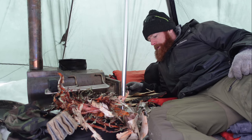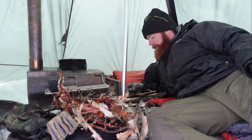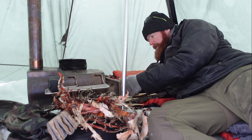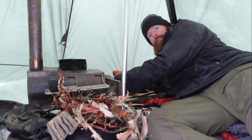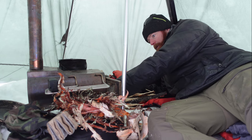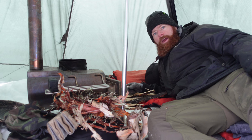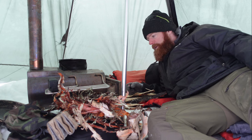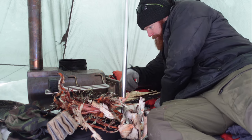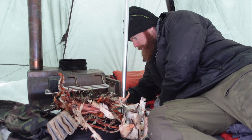All right, well, I'm getting in the mood for a coffee, so I'm gonna get the fire going. Still early, but I'm gonna make a coffee, and after that we'll head out on the ice and drill a couple of holes, try for a trout. I still got a bit more firewood to cut up, but I got it all dragged back by camp here, so I can kind of pick away at it over the course of the day. So yeah, time to get the stove lit, get a coffee and a snack, and then we'll do a bit of ice fishing.